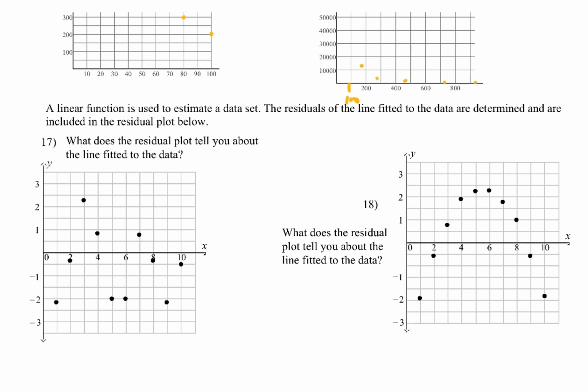Okay. Now, 17: what does the residual plot tell you about the line fitted to the data? Okay, 17 and 18. Remember, with the residual plot, that's not the actual scatter plot. That's just how that line of best fit is. And what we're looking for is something that's more random. Whereas when we look at 18, it's definitely got that N shape to it. Okay, that's bad. So what does this tell us? It tells us that that linear function is not a good fit. Okay, you would need some other function.